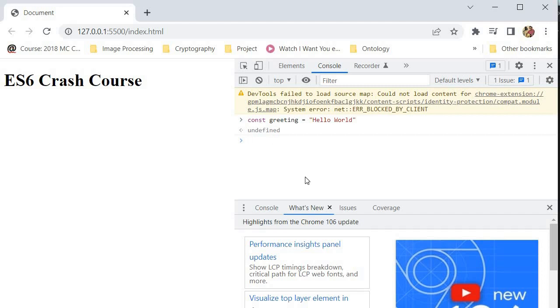And then after that we say greeting is equal to hello people, like this. So you can see that we get an assignment error that simply tells us that we cannot reassign a constant variable. So that is definitely not allowed.